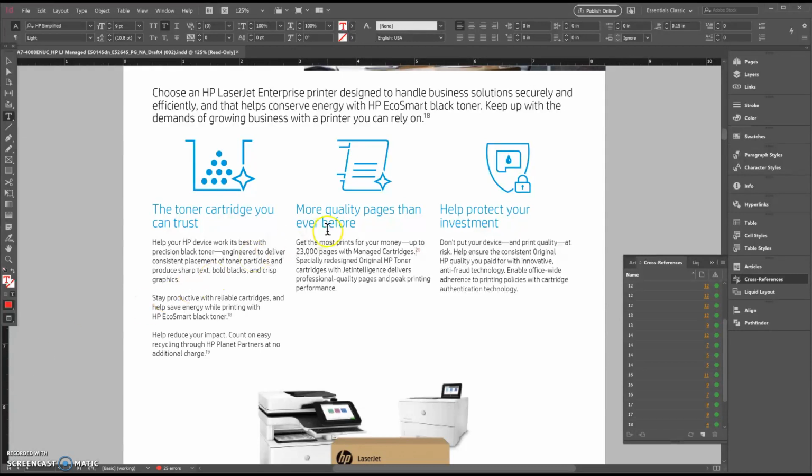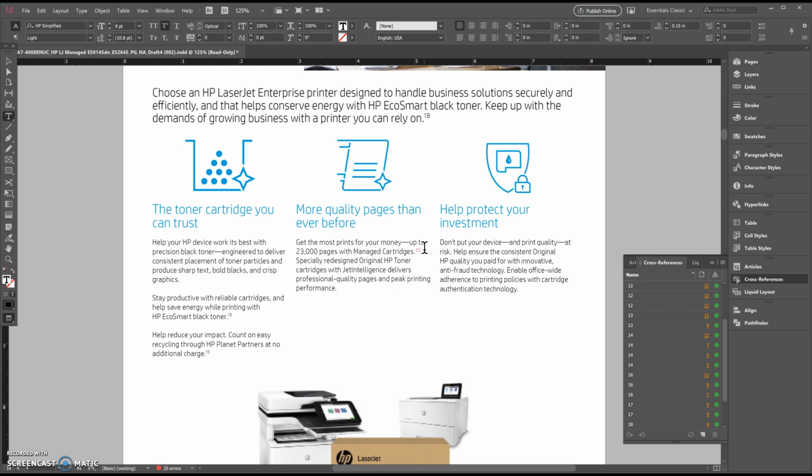So here we have endnote number 18, which is inserted here, and endnote number 19, which is inserted here. We have a cross-reference here to endnote 18. So we don't want to let that confuse us. And then we have the place where we want to insert our endnote here, which is number 20.